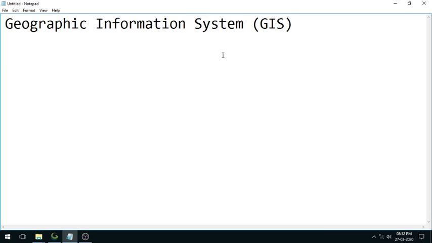GIS is computer-based software. It contains lots of different types of tools or small softwares, and we can use some raw data like aerial photographs, satellite imageries, digital elevation model, and previously published maps or any kind of vector images developed by some other agencies to delineate the surface phenomena that are going on in a particular area.